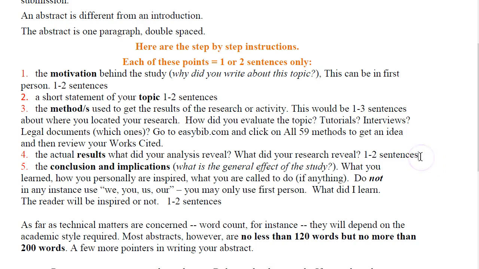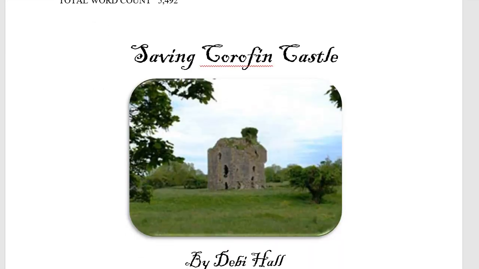And then I want to write that beyond the fiction of the assignment is the actual results of what could help people if Corofin Castle were to be restored. And then the conclusion is something where I would write a personal statement about what I learned about myself in this process. And if you've gone through the process of creating this essay with me, then you know that I think most of us felt a nice connection to that project. And I would write that there. And that is my abstract. And remember, here is our essay as we completed it.